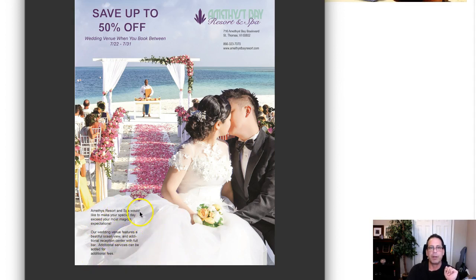That way you can describe the 50% off, the wedding venue when you book between the dates, and this promotional information all in the same paragraph. So it will really simplify everything. Basically, the viewer will see the background image, read the headline, read the subhead, then come right down that left margin to the information. Then over here to the logo where they will exit the page right there.